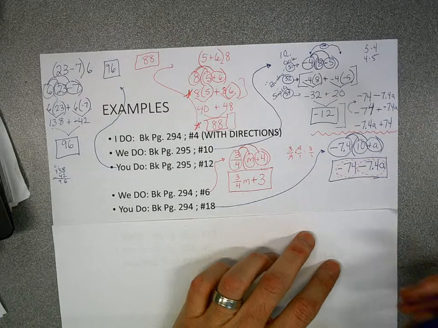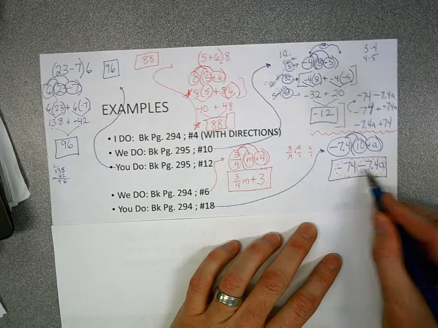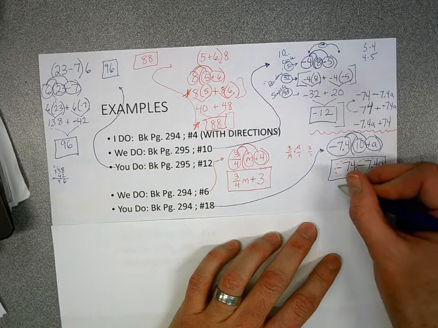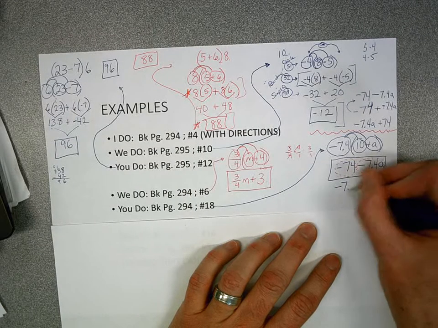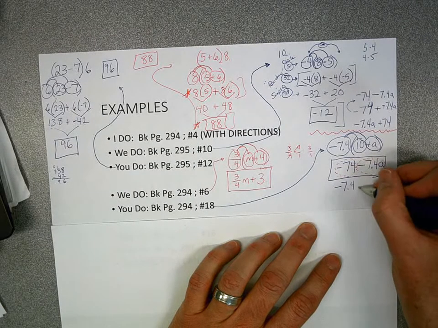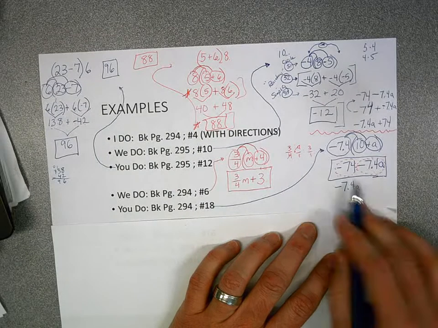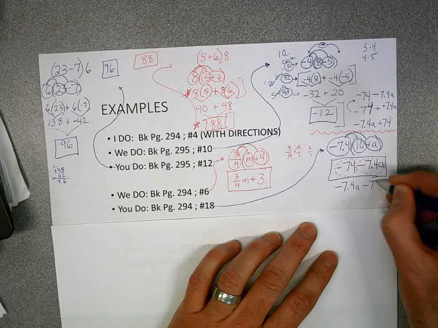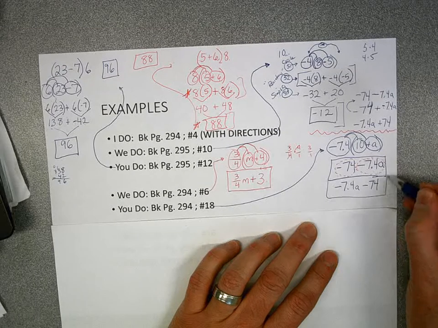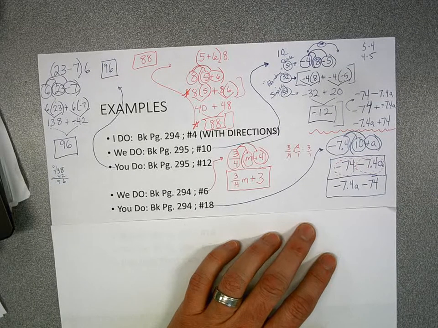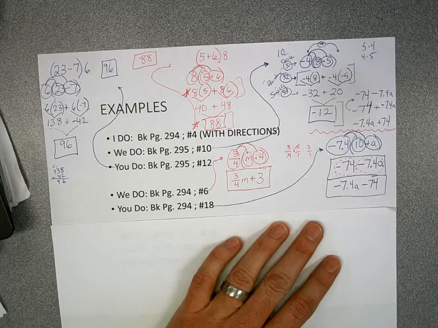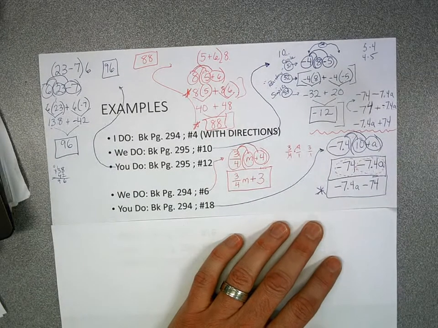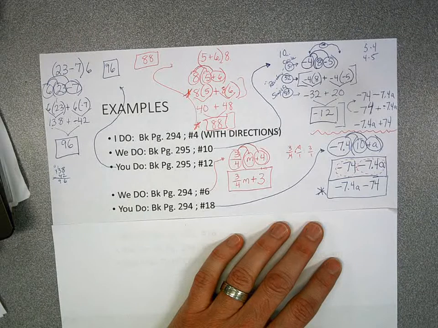What that means is this subtraction sign is a negative 7.4a. You can put that first, but you've got to bring the negative out with it, negative 7.4a. Then my negative 74 goes behind it as a minus 74. This is an equivalent expression to that. As we get deeper into this chapter, that is a better answer, and that's what your teachers will ask from you as you go into 8th grade and into high school.